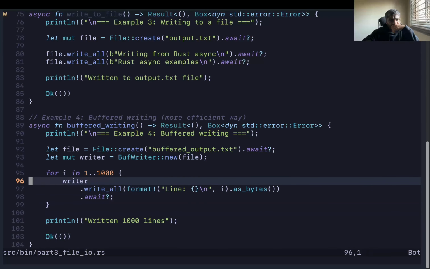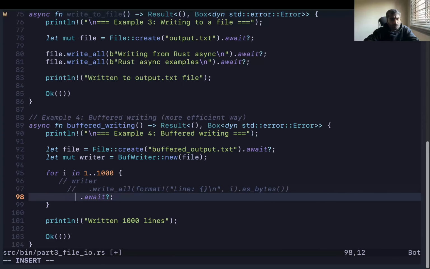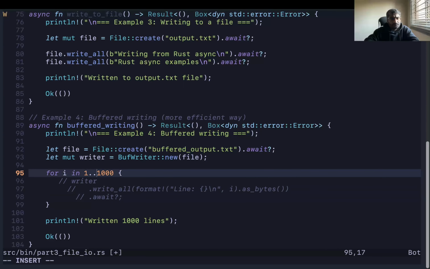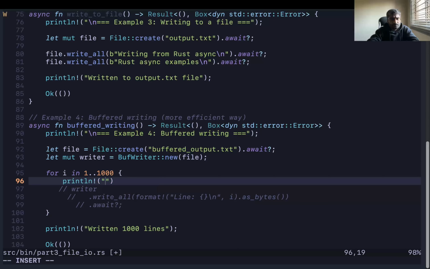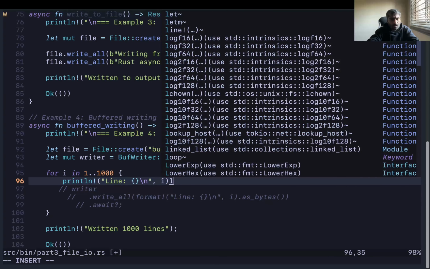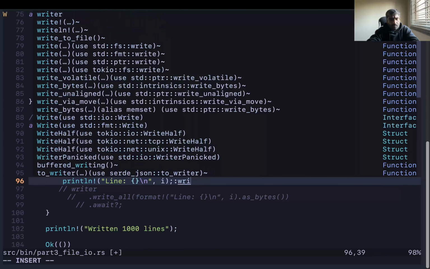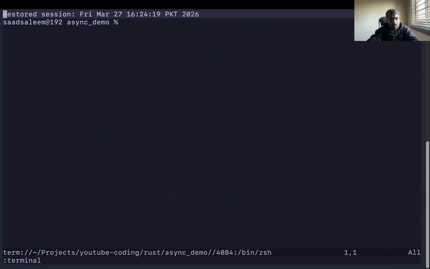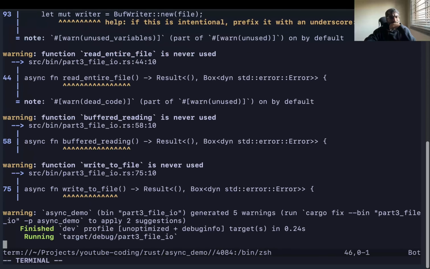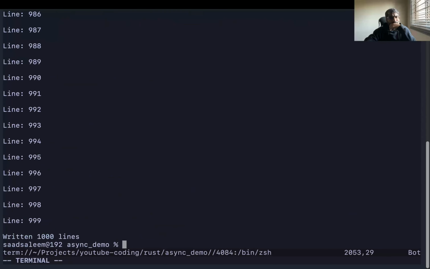Yeah, it's written 999. Maybe it's some kind of file permission issue.